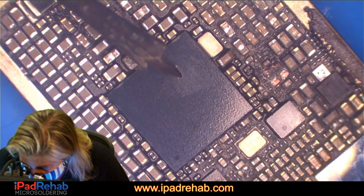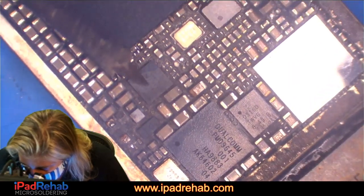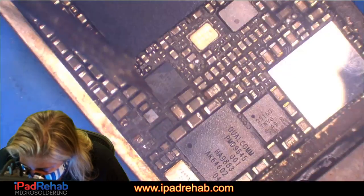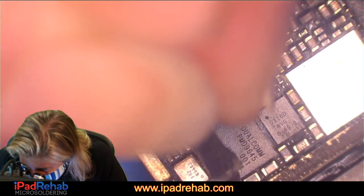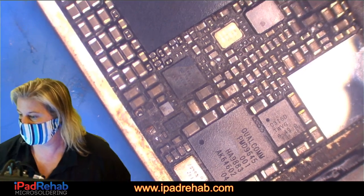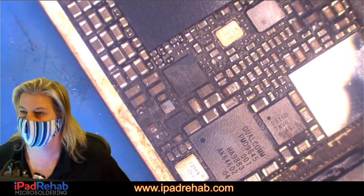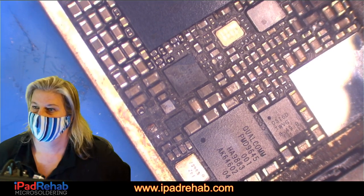So that seems like there's some lines that go under here to over here to baseband. And then there's also some lines that go to Maggie. Maggie undoubtedly has some corrosion under it. So let's go ahead and eliminate some variables here to see if we can get rid of that 200 milliamp draw. I'd love to be able to figure out exactly what line it is, but I'm not going to spend forever trying to fight that fight, I think. All right, let's see. Poor Maggie.